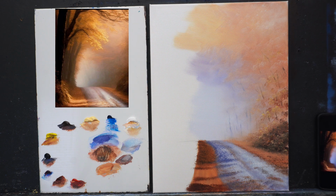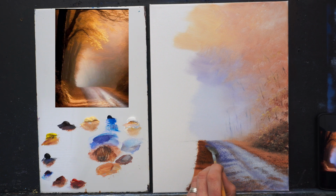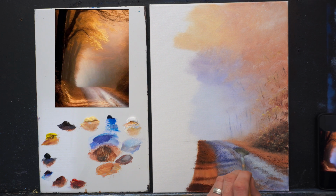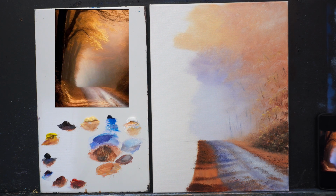So now you can see it comes together a bit better, doesn't it? So rather than bringing the brown out, you could just bring the mauve wherever your shadow on the brown stops. Continue that with the darker mauve, and you can soften it back in here and there as well, just to make it nice and soft. And leave it disappear across into the road. You could even merge it all together here as well, look. And that just kind of works a bit better, doesn't it? It fits a bit better.